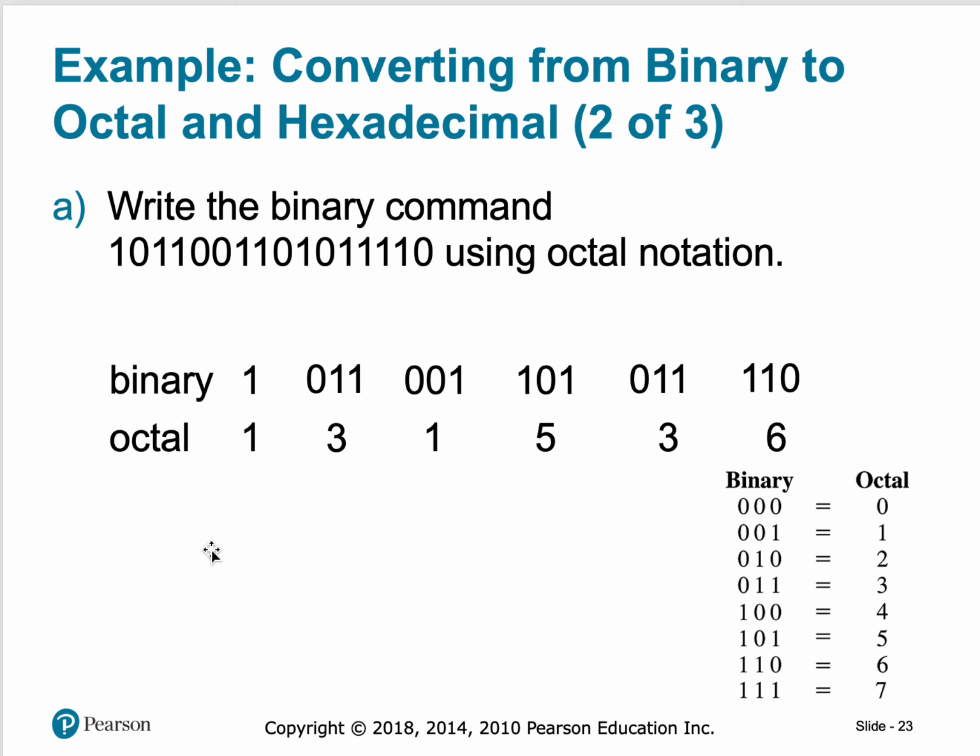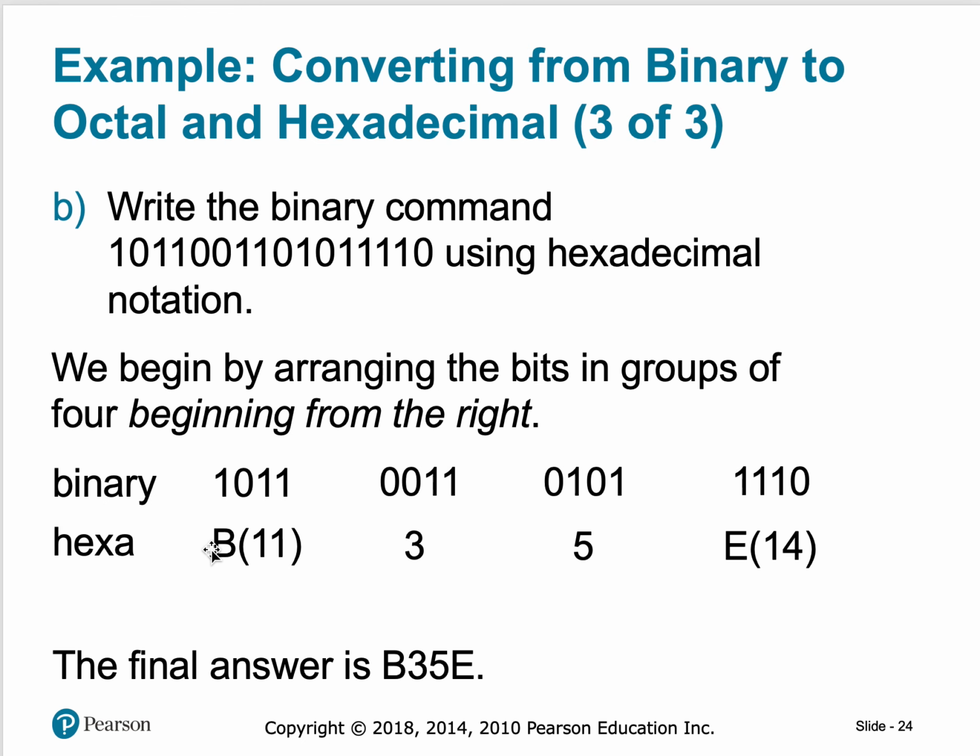So in binary, I have 1, which corresponds to 1. 0, 1, 1 would correspond to 3. 0, 0, 1 would correspond to 1. And I'm getting this from the chart in the bottom of the window that would be very helpful for you to print out or copy down as you complete this assignment. And then once I take those little bytes and I arrange them into groups that I think are the formations of their numbers, then I'm able to come up with our answer of B35E. And if you remember, hexadecimal does use letters, and so going back to this video to look at those letters is really helpful.